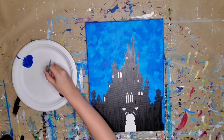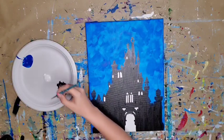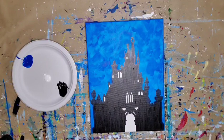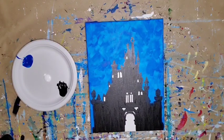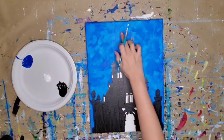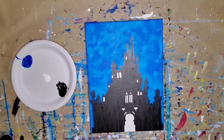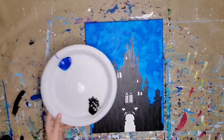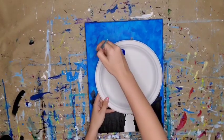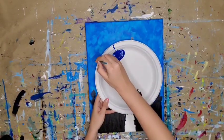So first, I'm gonna make my little dot, and I wanna make a line of the angle of the arc on where it is. If you need help, you can take an upside down plate, put your plate here, and then trace an arc. So, I have paint on this one, but I could put my paint here, and then with a pencil, I can trace the arc. So I have a nice, pretty arc going on.